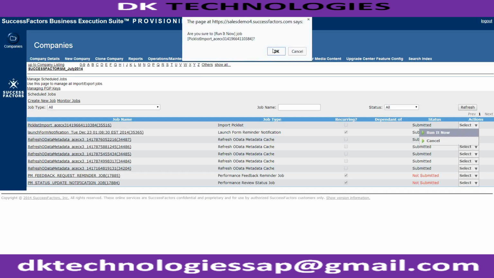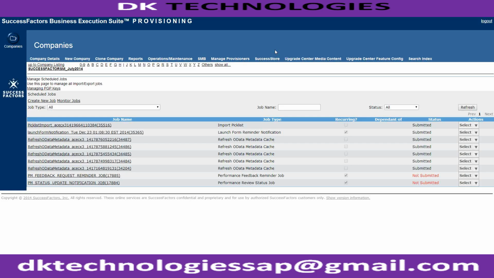Click on that. It will start processing the data, or start pushing the data, whatever it may be, as per the job that has been configured. Whenever you are trying to set up a new job, it will start processing. And once it starts processing, where will you be able to find whether the job has been completed successfully, or whether it has been kick-started at the time that we provided in the job or not?